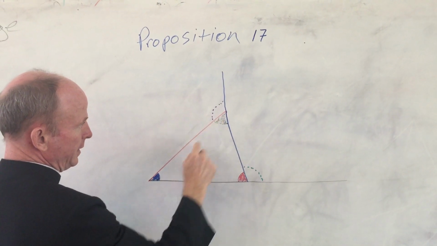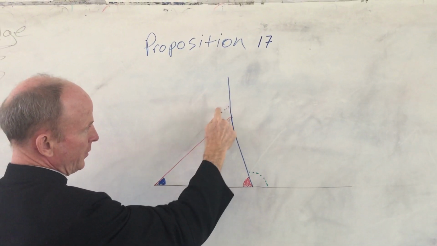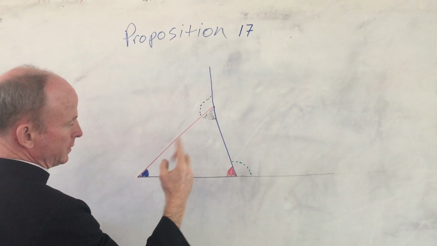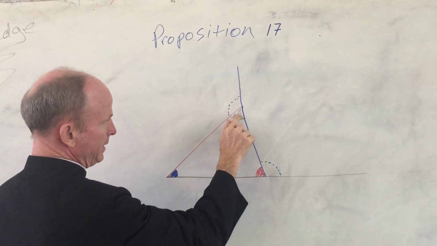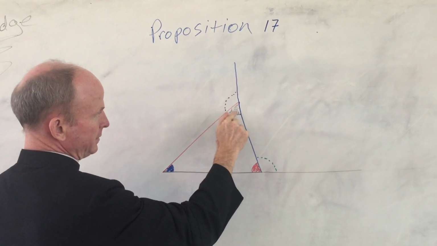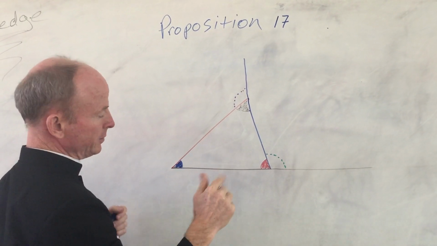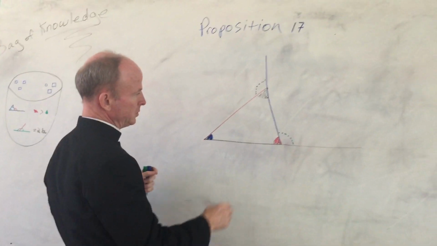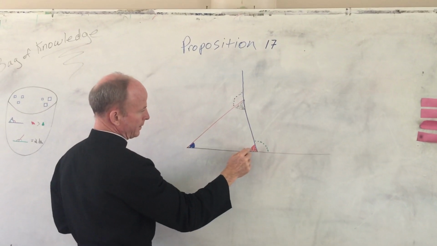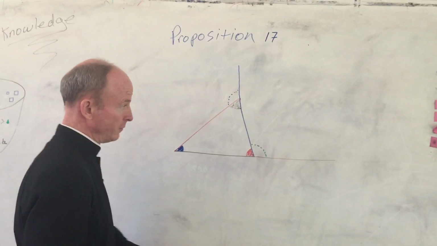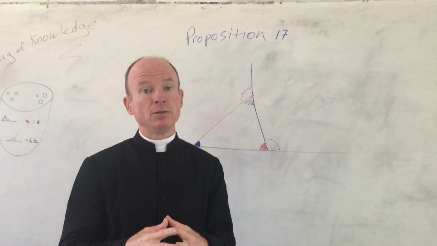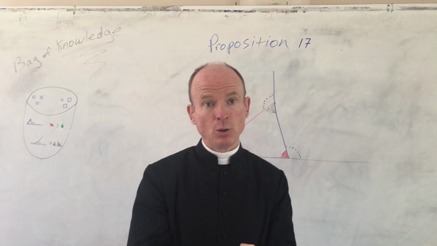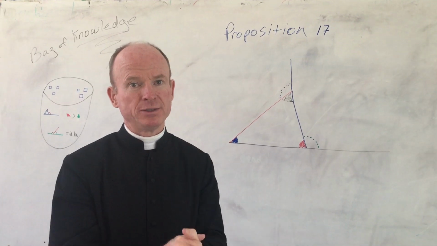This and this then are going to be greater than this and this, but this and this, because you have a straight line falling upon a straight line, are going to be equal to two right angles. So since this and this are less than this and this, and this and this are equal to two right angles, this and this are also less than two right angles. So we proved it for these two, and these two. Therefore, we have shown that in any triangle, any two angles added together are going to be less than two right angles. Quod erat demonstrandum, that which was to be demonstrated.